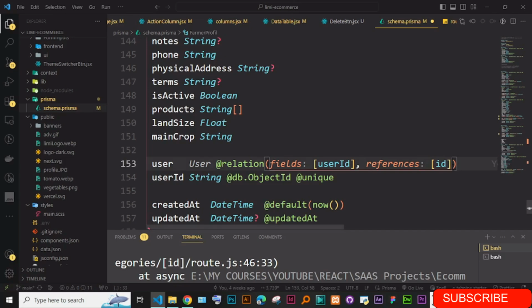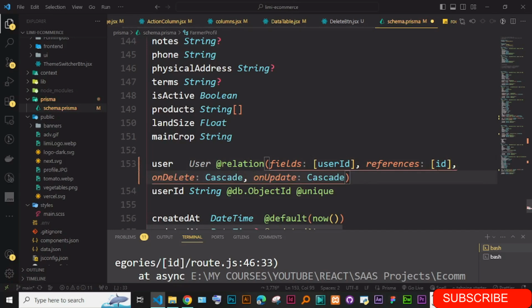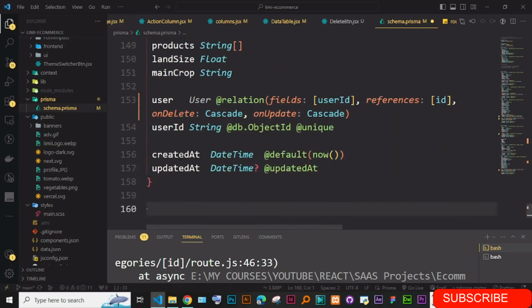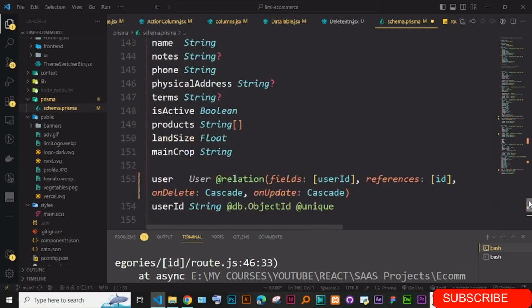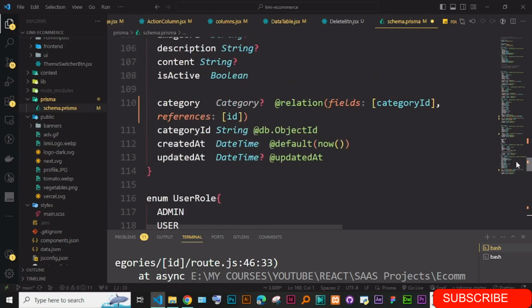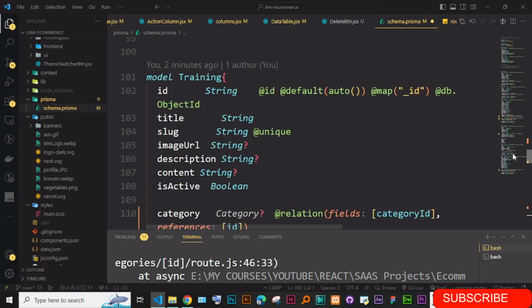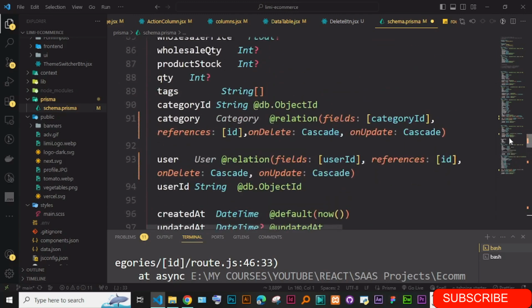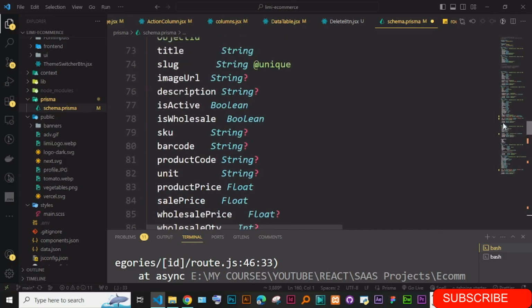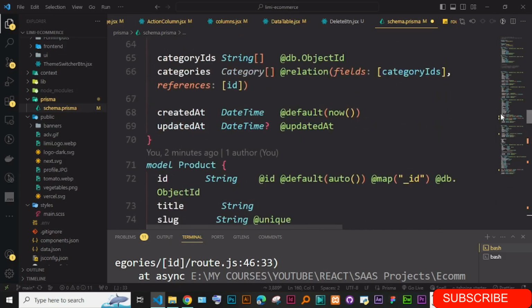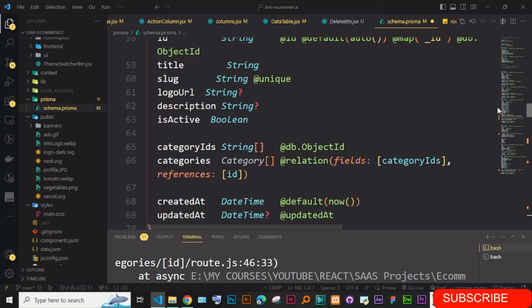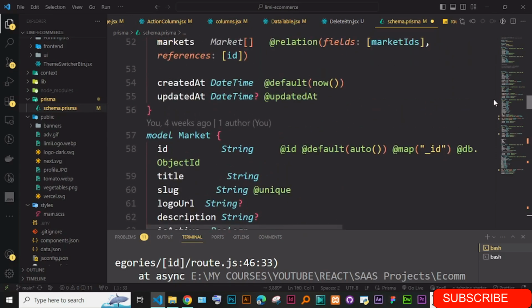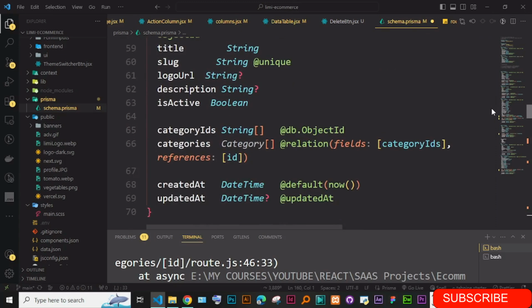This is a good example of cascade, because if we delete the user with these details, then the farmer profile should also be deleted. So in other places I think we can just pass in that the category is not a must, but for the product a category is a must, so that's why it has it like that.